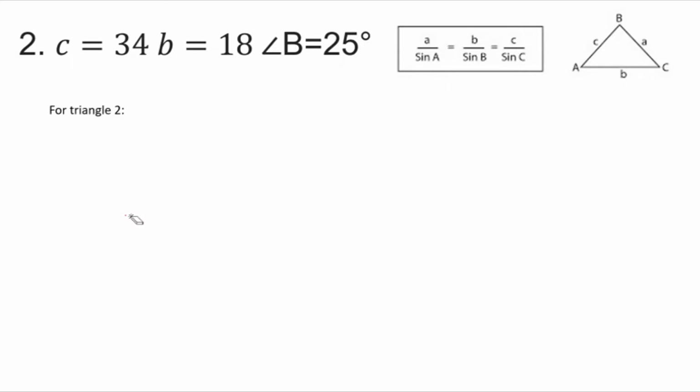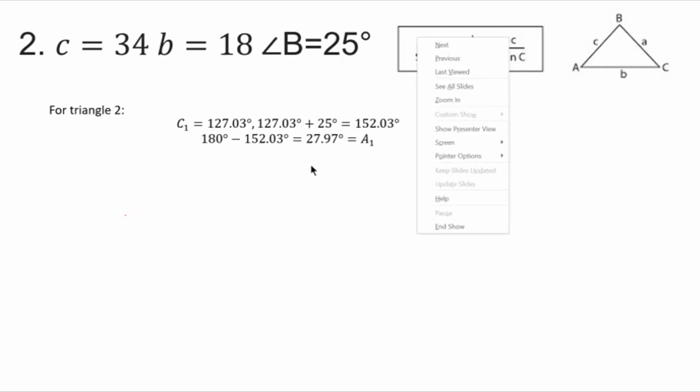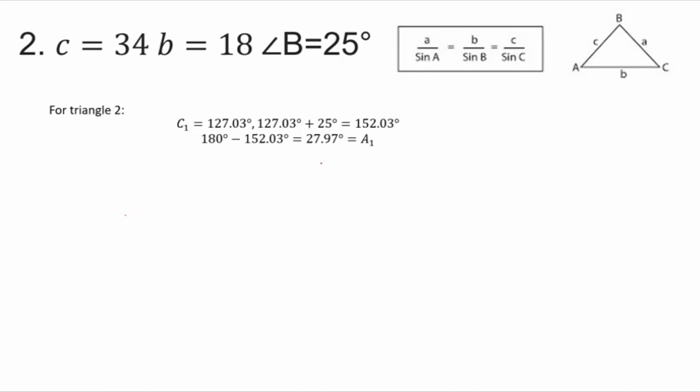So from here we have triangle 2, which again we found C1 for us will be the 127 we found by subtracting the C that we found from the other one. It was the 52 from the 180. So from here we go back to the pen. From triangle 2 we will have C1, which is 127, is our new, and then from here add 25 to it, it will be 52. Subtract the 180 gives us this, which is the new A.